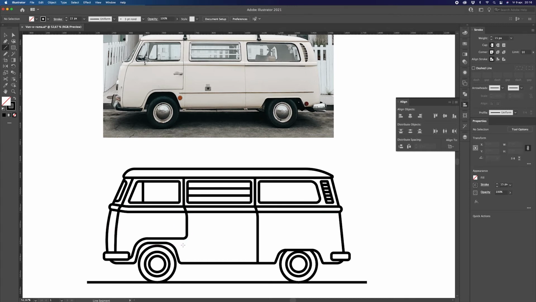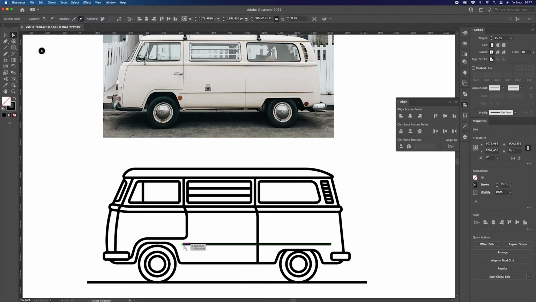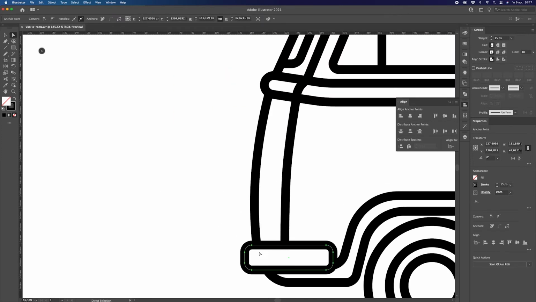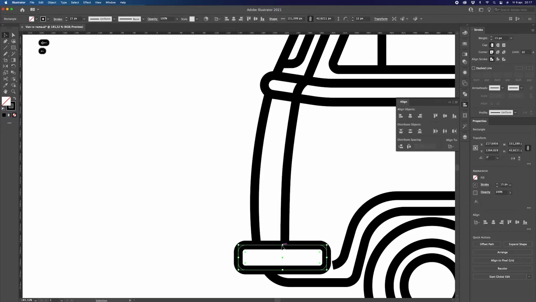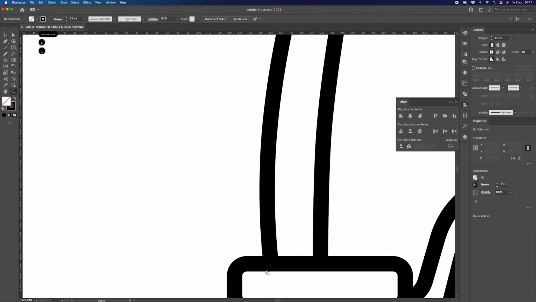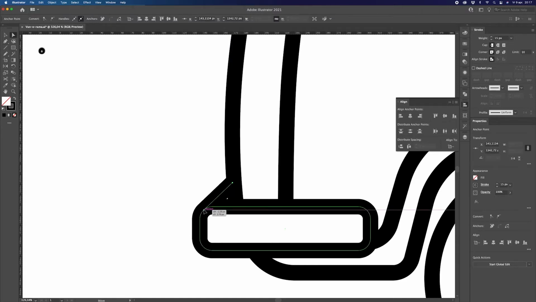So we've got like this line over here. Using the line tool, I'm just going to draw on this line like this.